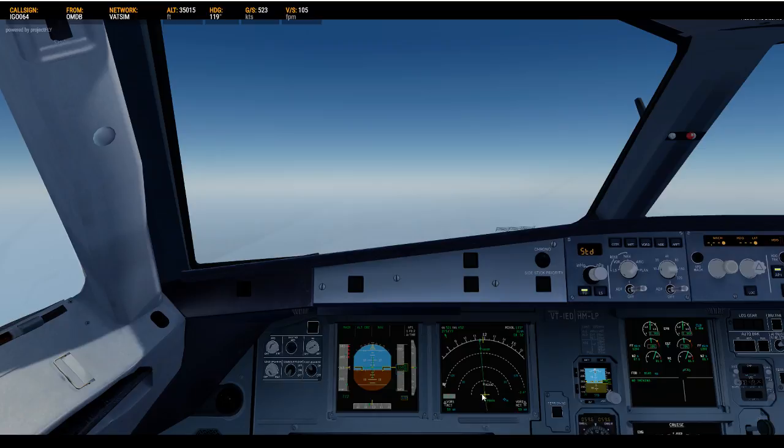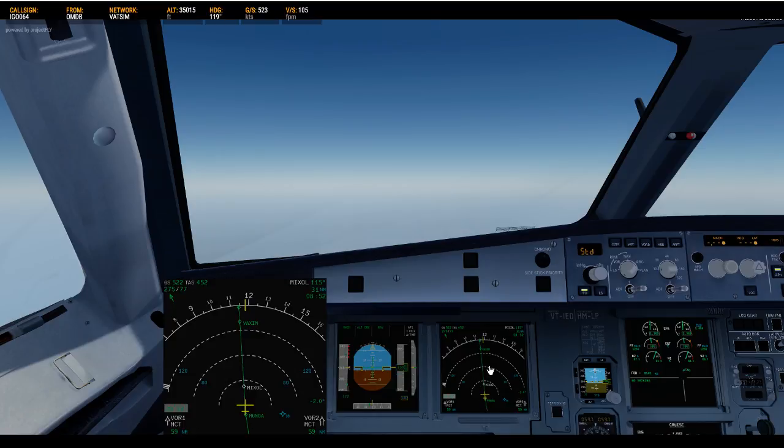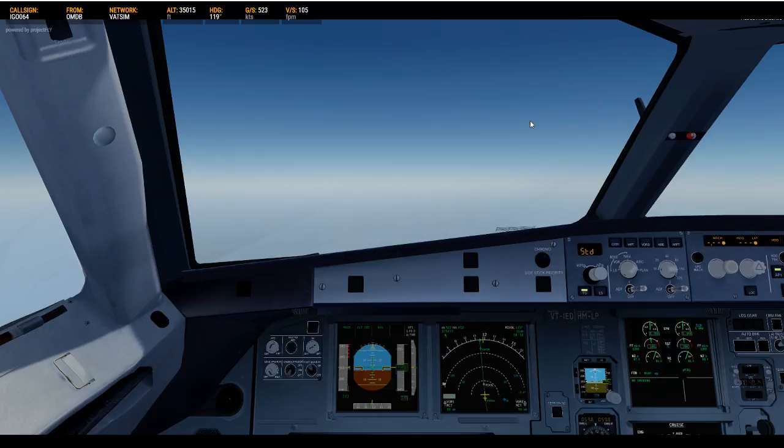We have been flying approximately 29 to 30 minutes, so another 2 hours we have to fly, and we just crossed a small path.